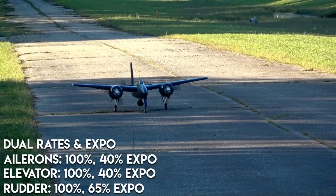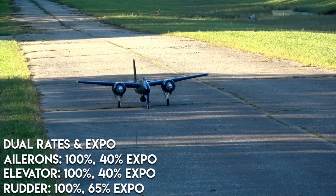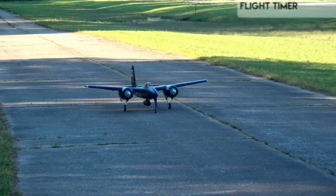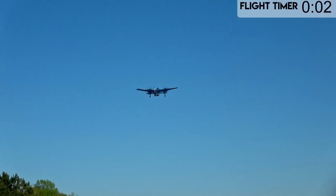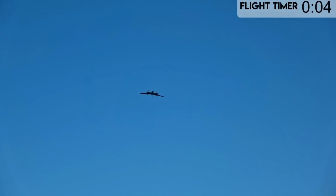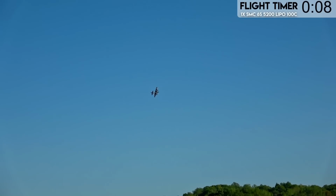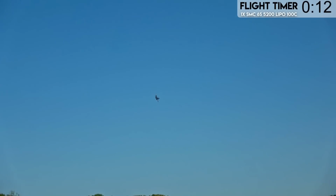All right, we're going in half flaps. Turning her up so we can hear her. 25.36 volts. There we go. Punching it out. Respectable roll rate. I'm not expecting it to be super crazy like a Timber X with full span ailerons or anything. It is beautiful in the sky. If you like warbirds, this plane is for you.